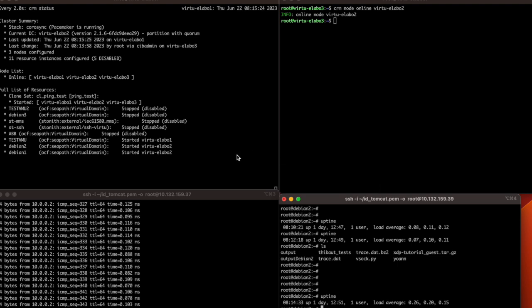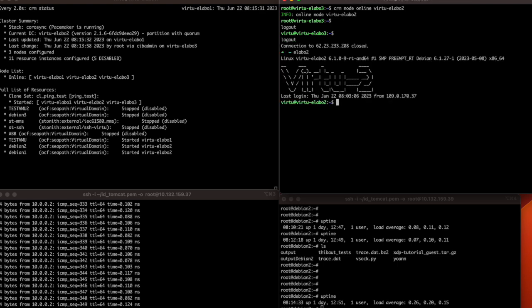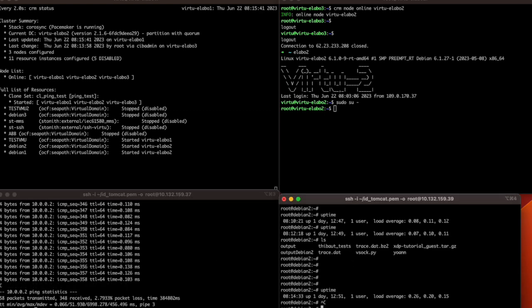So for that we're going to crash Virtual Labo 2. I'm going to crash it and see how the cluster deals with that. Of course, we won't be able to connect. Those windows won't help, because both VMs will crash, but they will restart in a timely manner.